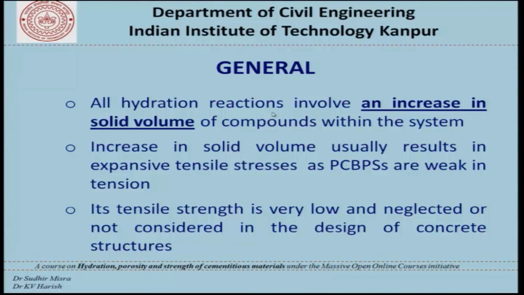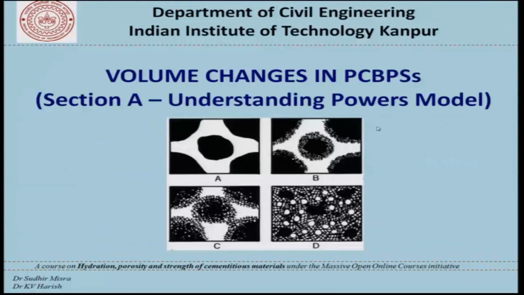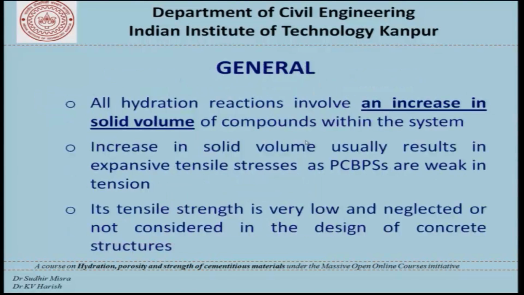Now, before heading on to the model, some important information. All hydration reactions involve an increase in solid volume of compounds within the system. So, if you get back to this figure, what you find is that you have water and this cement grain, and when the hydrated compounds form around the cement grain, slowly the volume increases. That is the meaning of the first line: all hydration reactions involve an increase in solid volume of compounds within the system.